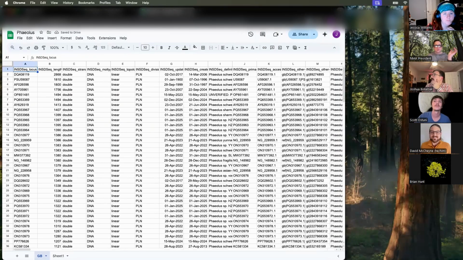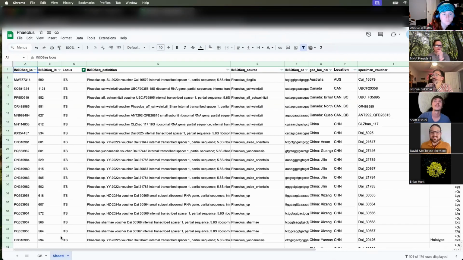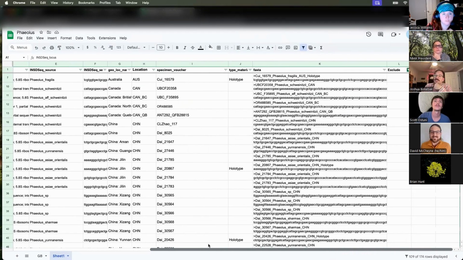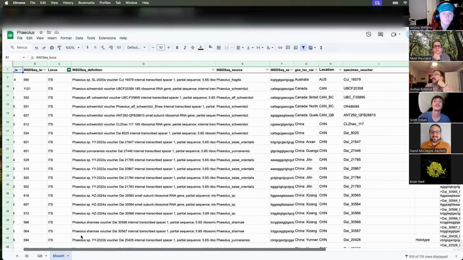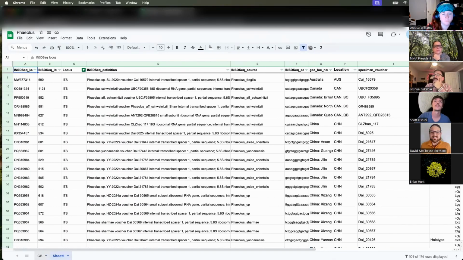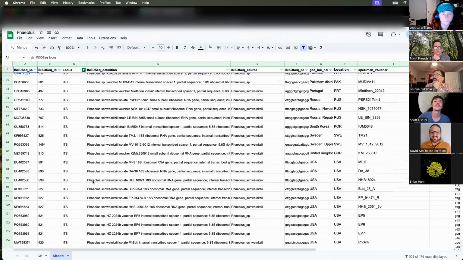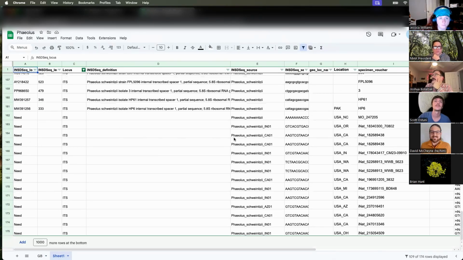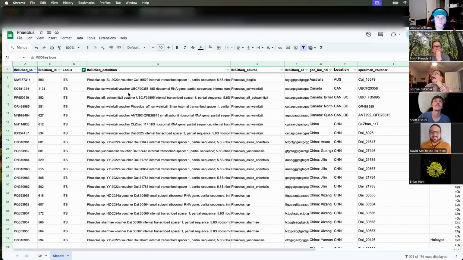So here is how I organize my data sets, basically in spreadsheets, in Google Sheets, where I have exported all of the data from GenBank and then put it into a spreadsheet, and then semi-manually added the MycoMap data, because obviously none of these databases talk to each other or format all their stuff the same, so you kind of have to fit it together a little bit.